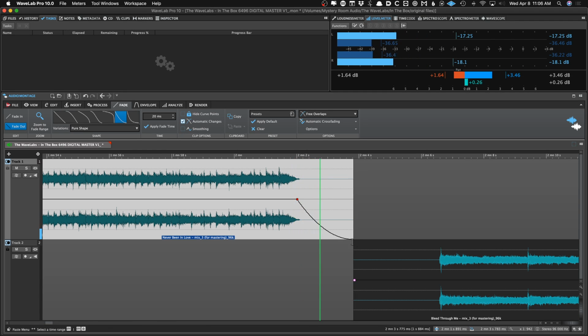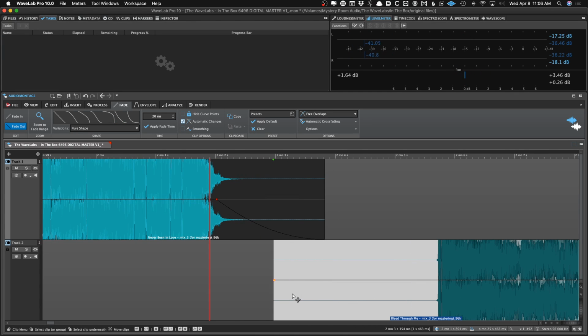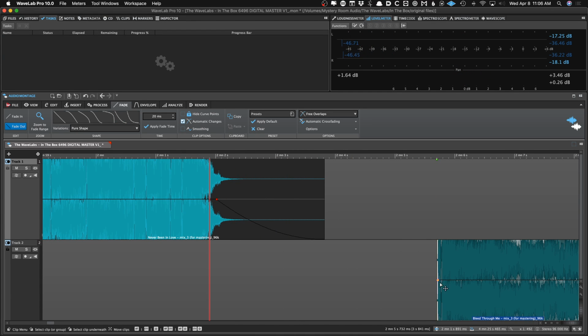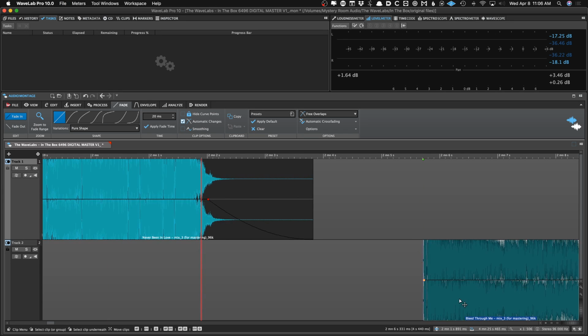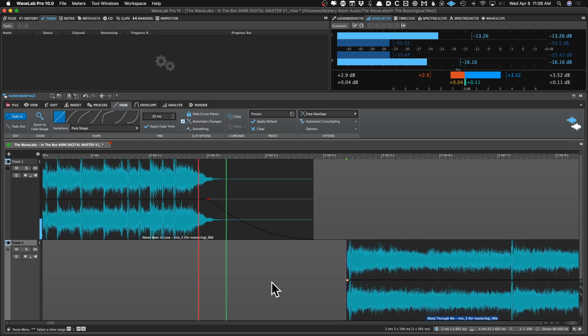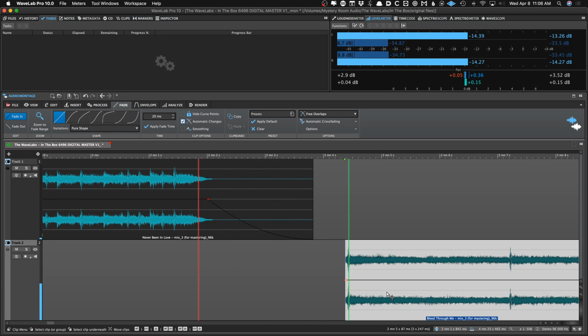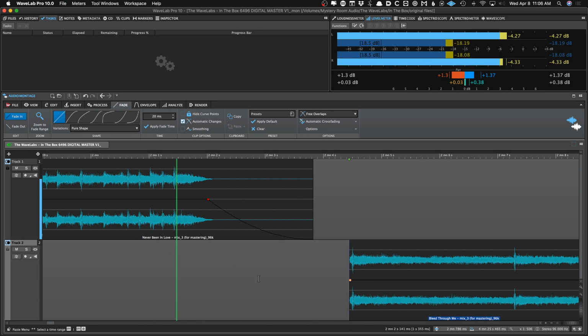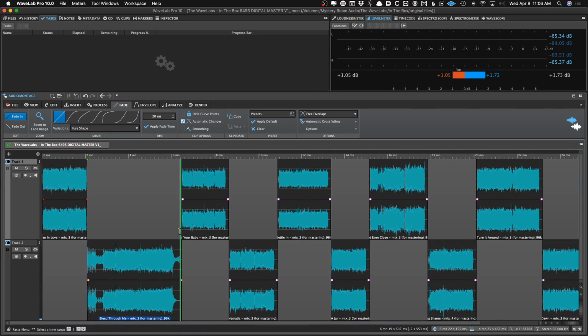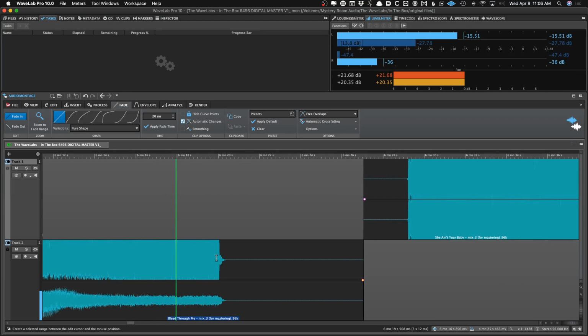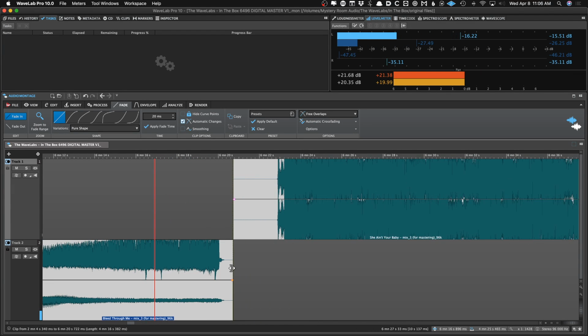I'll say that sounds like a nice fade. Now this song, again, has a lot of space before it. I can trim it up so that it's a clean start. I can listen and determine how much space there needs to be between these two songs. There's no right answer, but that is what I do. Now this song has some feedback at the end.